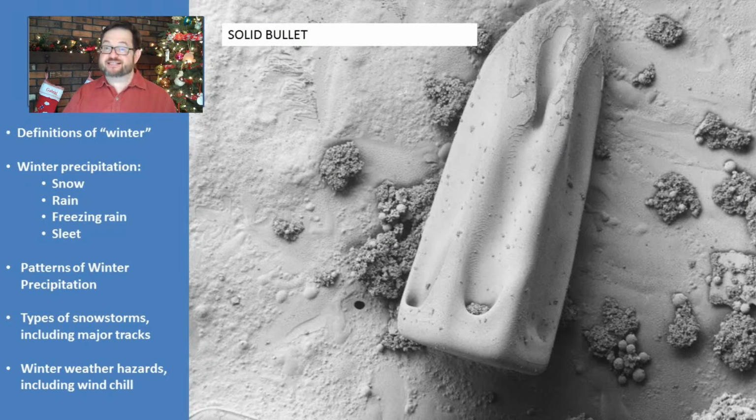There's even weirder ones. Here's a solid bullet. That is another habit of ice that forms under a very narrow range of temperatures, pressures, and humidities. And as long as we're in that range, ice forms in that form. Again, keep in mind, this is not something you'd see falling from the sky. This is going to be a tiny piece of a snowflake. Okay? But when the crystal is growing, if it passes through a part of the atmosphere that has just the right combination of temperature, pressure, and humidity, that part of the ice crystal will be a solid bullet.